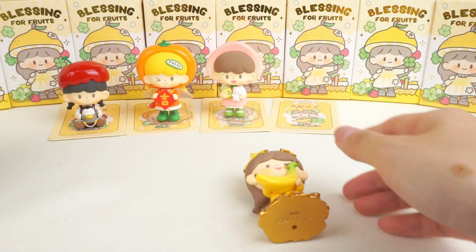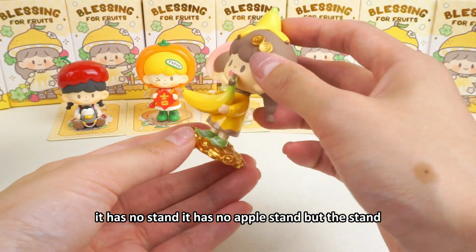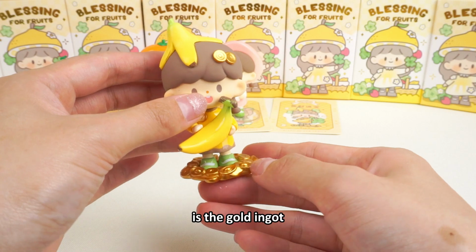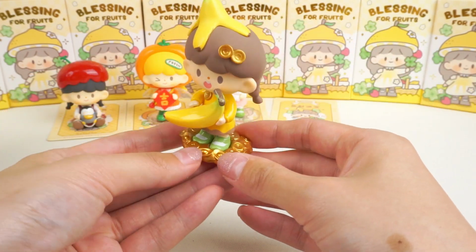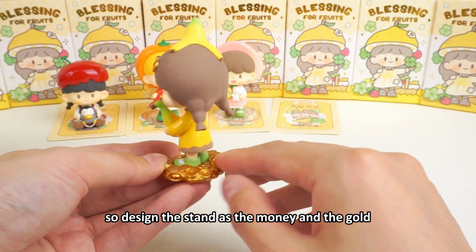No stand? It has no apple stand, but the stand is the gold ingot. Yes, rich. So design the stand as the money and the gold.